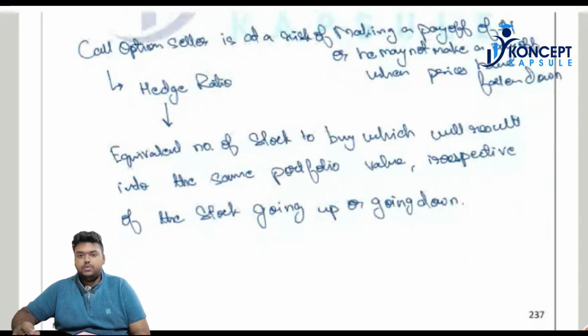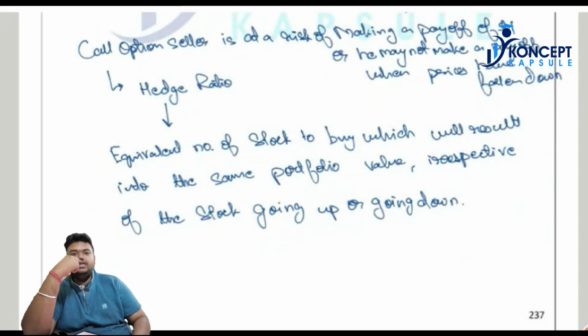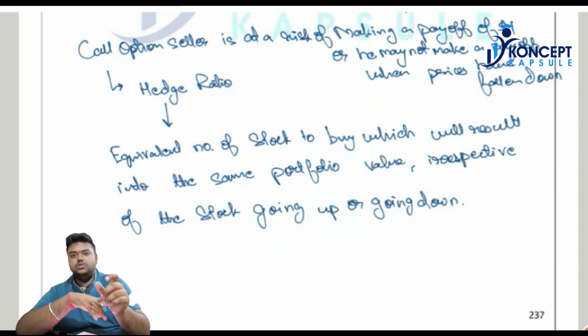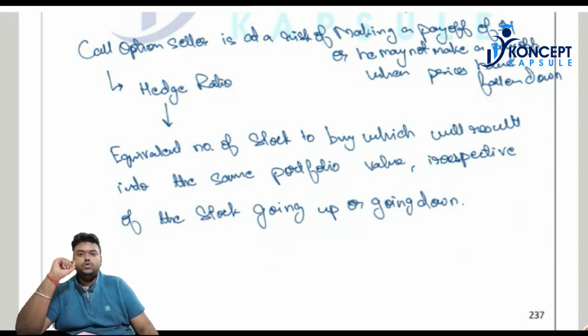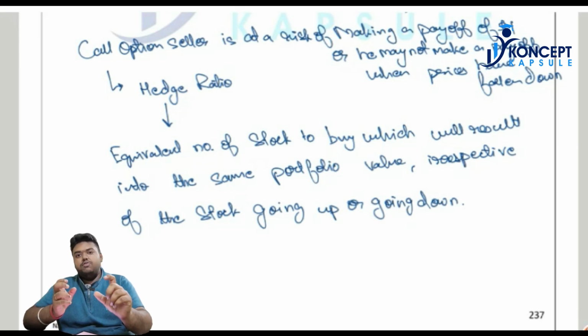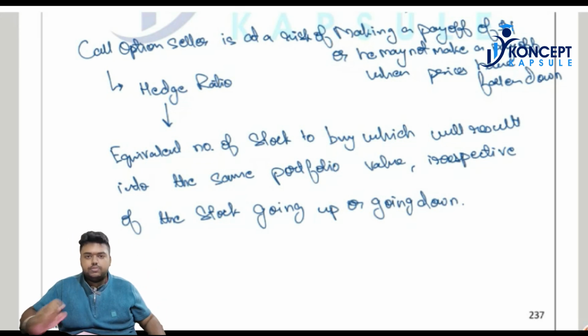So guys, we will see it once more. What is hedge ratio saying? See, the concept of hedge ratio arises from the fact that whenever a person enters into an option trade, he is exposed to a risk, he is exposed to an uncertainty depending upon the movement of the prices of the underlying. Now, if the price increases in case of a call option seller, he will have to make a payoff. If the price decreases, he will not have to make the payoff. So there is a risk associated in this entire transaction. The hedge ratio provides me with the number of stocks I need to buy in this situation so that the value that is available with the person who has sold the call is same, irrespective of the fact that whether the prices have gone up or the prices have gone down.